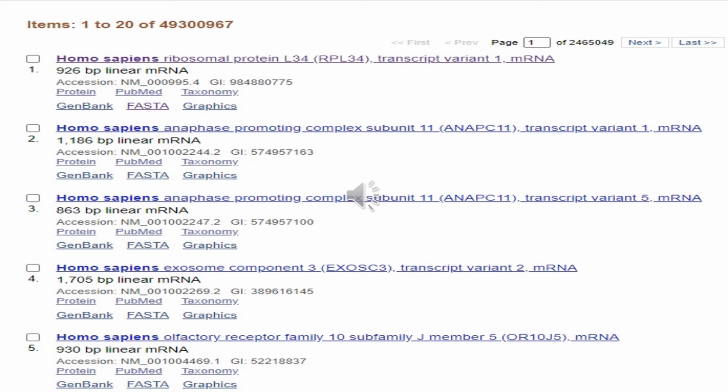So in this slide you can see the result for the search we made in the previous slide. We have searched nucleotide for human, so we are getting lots of nucleotide for human, which may be DNA or RNA. These results have some particular accession number, and they are mainly present in GenBank format. So when we see nucleotide sequence in NCBI, we always find them in GenBank format, but we can convert them into other formats also, like FASTA format.